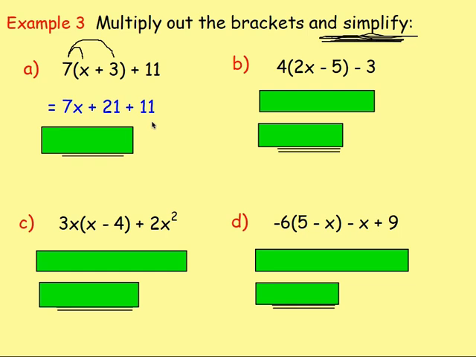You can simplify that. Yes, because the number of x's you have would be 7x. It is 7x, yes. And you'd have a 21 and a plus 11. You can put them together because you know what 21 add 11 is. What's 21 add 11?